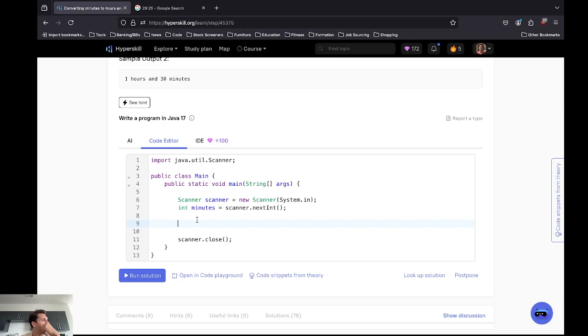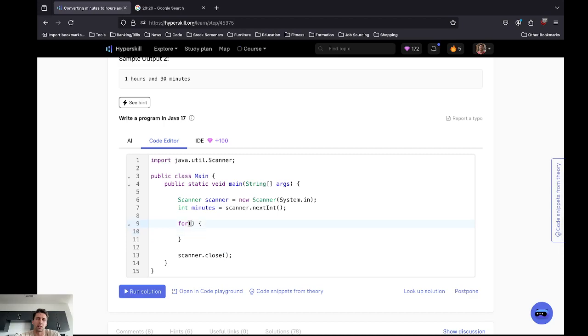So, I don't remember the syntax here, but it's for int i equals 0, while i is less than minutes. Nope, that's not right. Oh, I see.